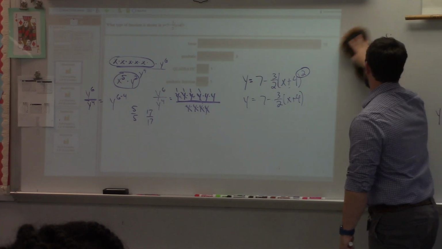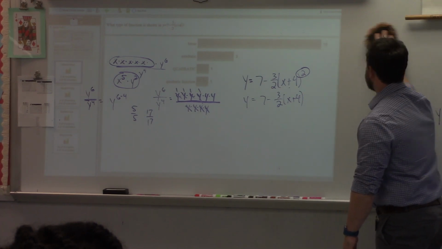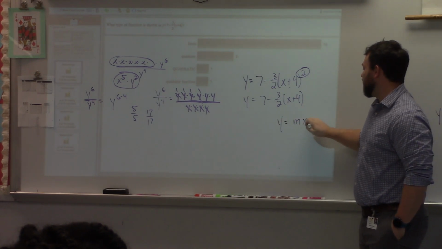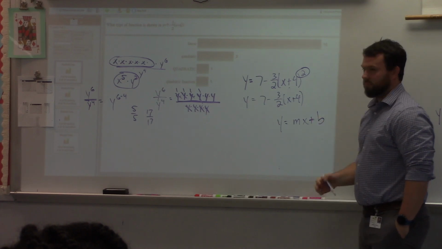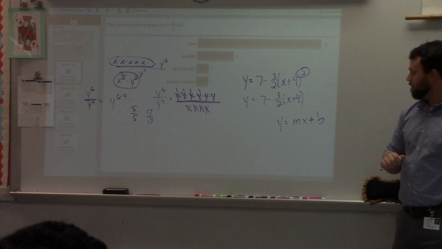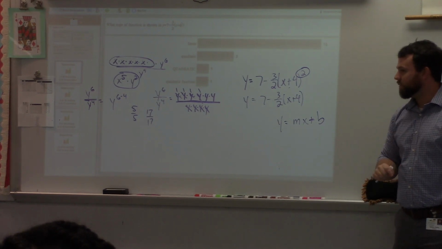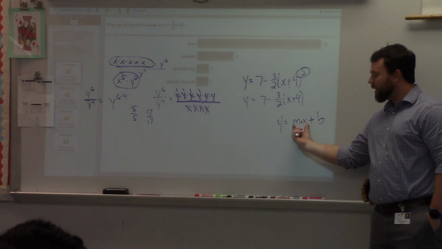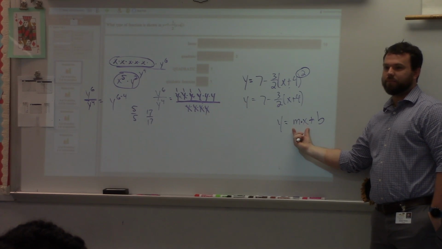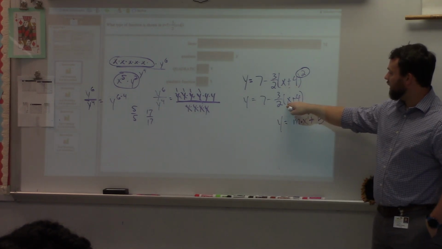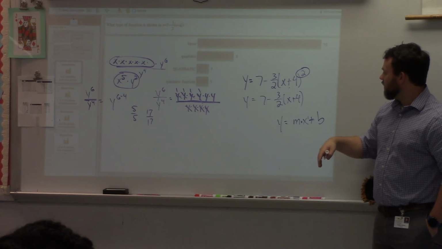My assumption, and I am not answering questions that are not asked in the future, is most students are like, well, Mr. Kenny, the linear equation is y equals mx plus b. And does that look like y equals mx plus b? It can, but does it right now? No. Remember, linear has multiplication indicating repeated what? Repeated addition. The highest power is a first power. Notice the highest power on the x is to the first.